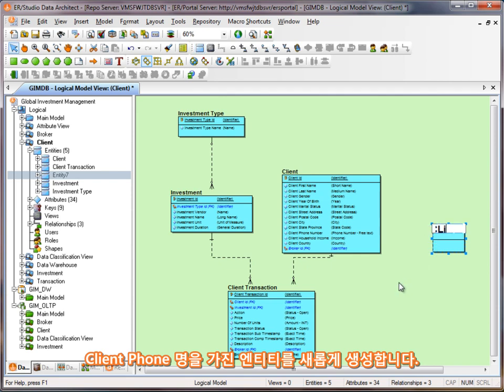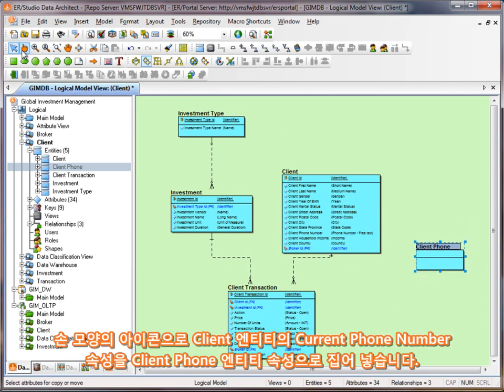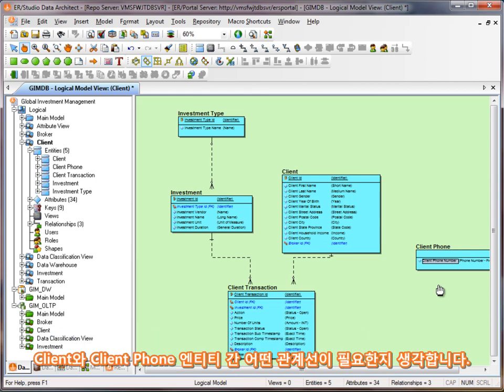We'll provide a name, so we'll give this client phone. And then what we'll do here is use the little hand icon to move that current phone number over to this client phone entity.